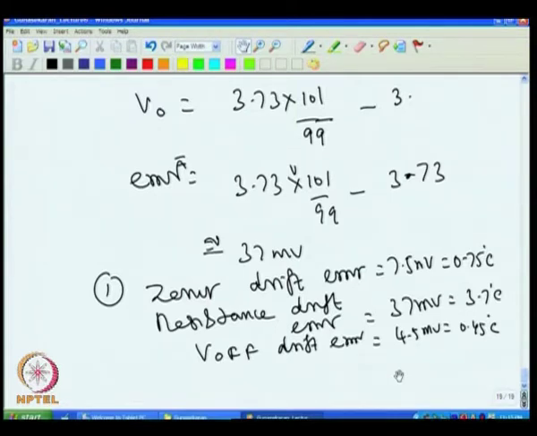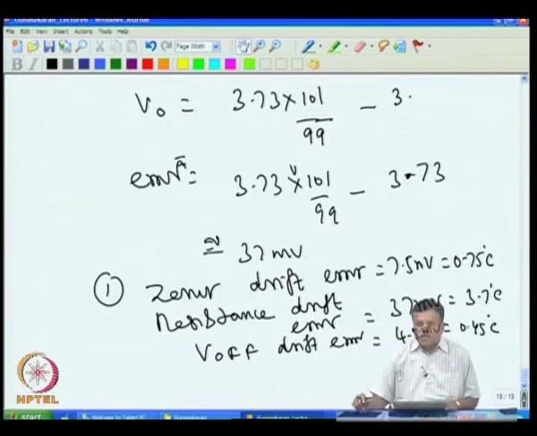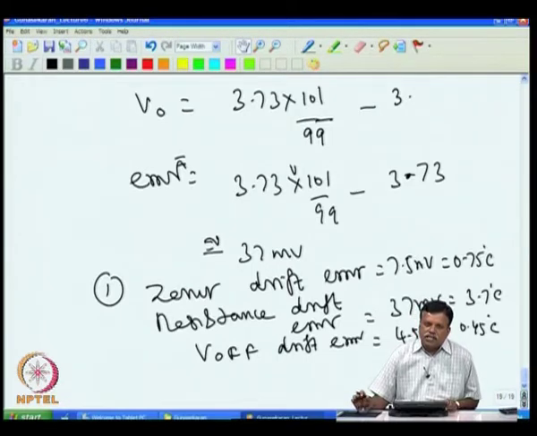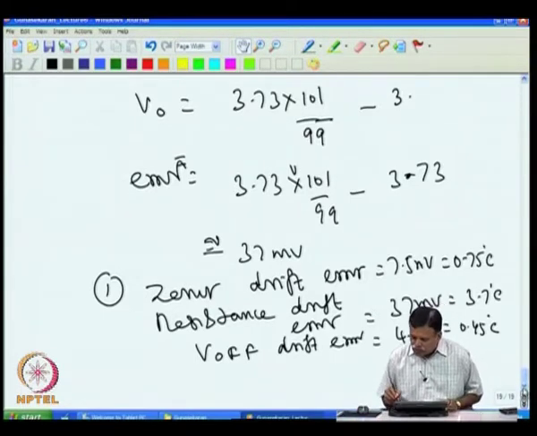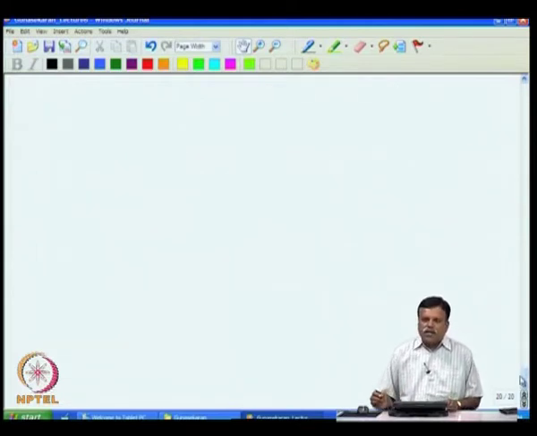So, at this point it is appropriate to discuss a little bit about what types of resistors are available, what are their characteristics and which one to use where, and similarly what are the different capacitors available, what are the important characteristics and which one to use where. That should be discussed at this point of time before we build up very many circuits using these resistors and capacitors. So, I will spend another few minutes in explaining what are the different resistors and in what way their characteristics affect the circuit.